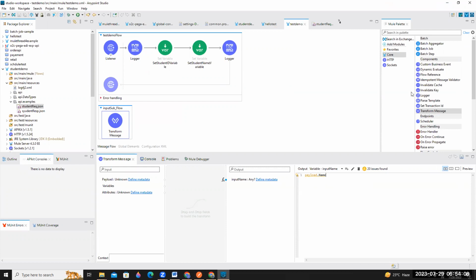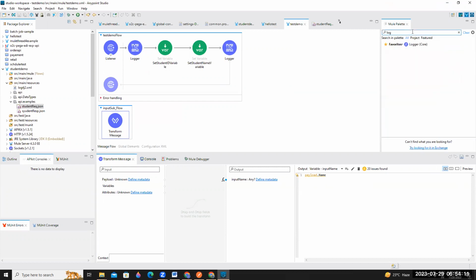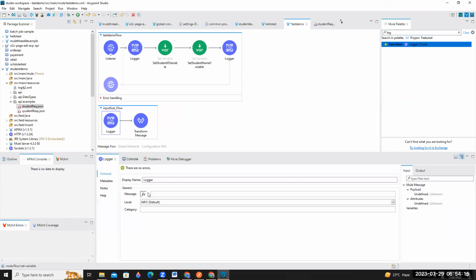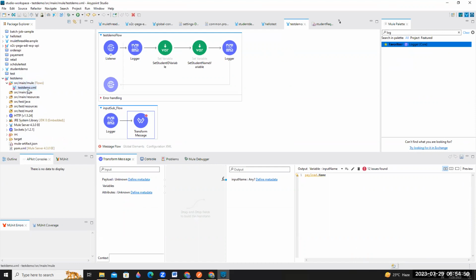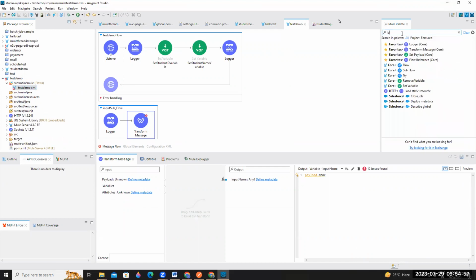Okay. What I have to do now, I will put a logger. Here, one logger. This logger I will print the input payload. Okay. Now another logger I will print.